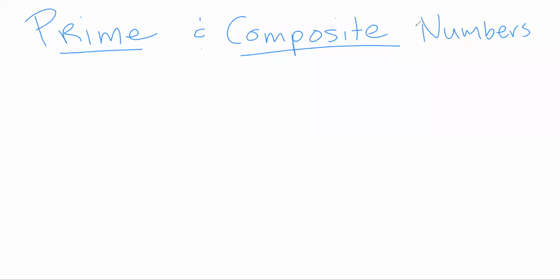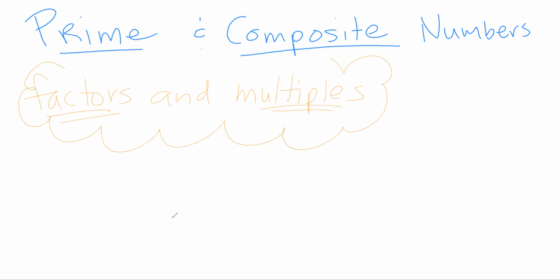All right, here we are, prime and composite numbers. This is along our journey of what we've been working around with factors and multiples. So if you have not watched the factors or multiples video and you're not even sure what factors or multiples are at this given time, stop this video and head back to factors and multiples, watch that, get an idea and a feeling for things, because your understanding of factors and multiples is what's going to help us understand our prime and composite numbers for the day.